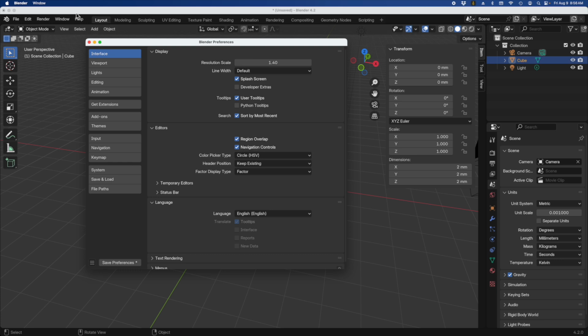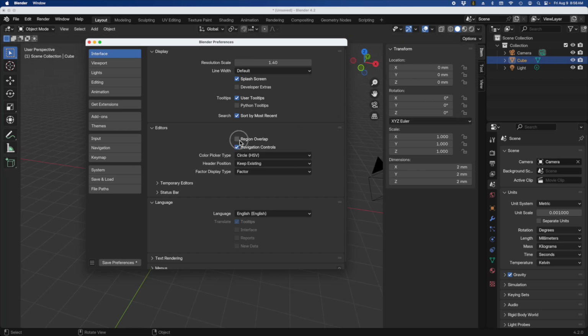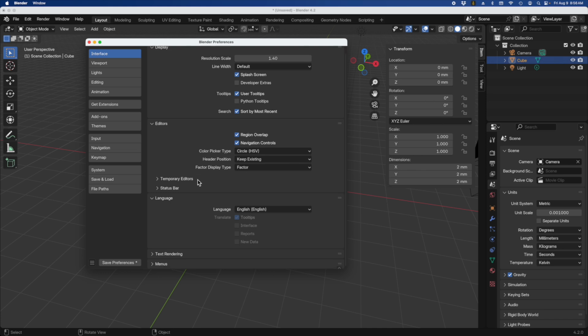Regional overlays, that's the area here, and navigational controls would be these areas on the side here. So if you turn these off, you can see the purpose of that, and I'm going to leave those on because we're going to use them. There's nothing else here other than the status bar, and what I like to do with the status bar is, and follow me here, scene statistics, and you'll notice the status bar is down here. It tells you what version in the lower left corner or lower right corner, what the version you're using is.